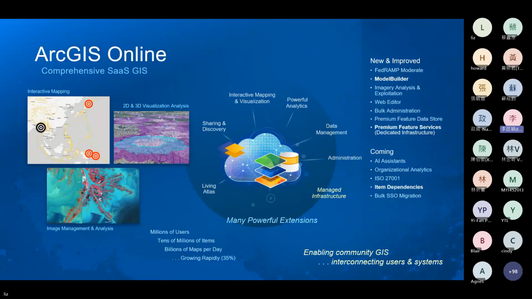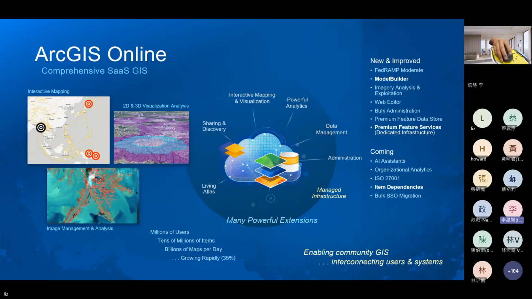And the third foundational product is ArcGIS Online. Since it's a software as a service, it makes it faster and easier for you to get up and running with your comprehensive GIS on the web. Many of our customers worldwide are combining ArcGIS Online and Enterprise for public use or project-specific purposes. So mapping, analysis, data management in ArcGIS Online are growing rapidly, especially with the addition of the model builder and the web editor to support many of those field applications.